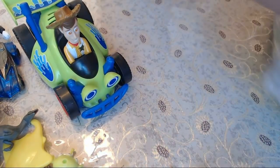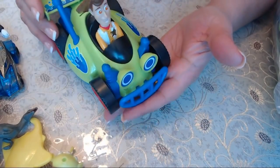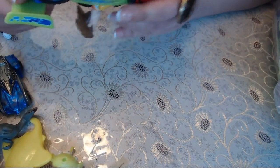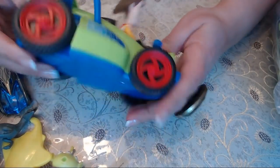Oh, this is the one that was making noise! There it goes again — okay, it's this that's making noise! Oh my god, it went flying! Oops, the car ran off. Okay, so this is what was making noise — it's Woody in his little Toy Story car. Let me turn it off. So I guess we know it's working — that's a nice find!